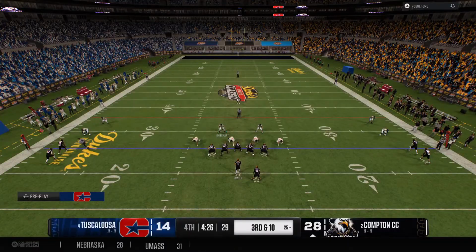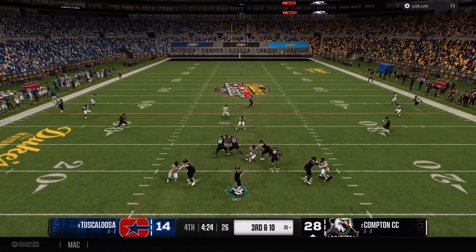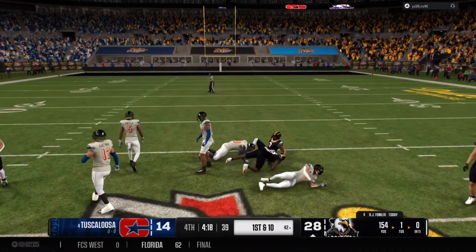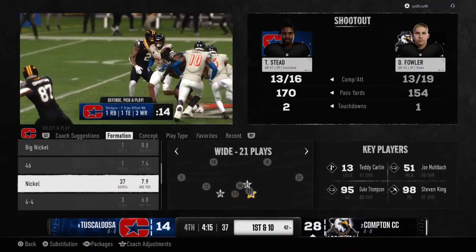Offense facing a third and long from the 25. What's the call going to be? Looking to throw. It's Fowler. Lets it fly to the wideout. And he finds a wide-open receiver. They forgot about him downfield. An explosive play. Big gain across midfield to the 42.